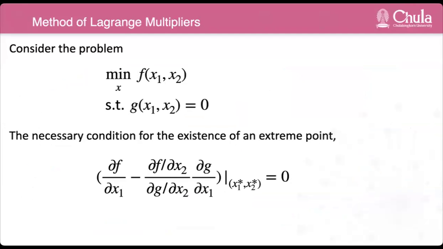Okay, so now you know the concept of Lagrange multiplier, right? How we apply the method of Lagrange multiplier to solve the constraint optimization problem. But that constraint must be equality constraint only. Okay.